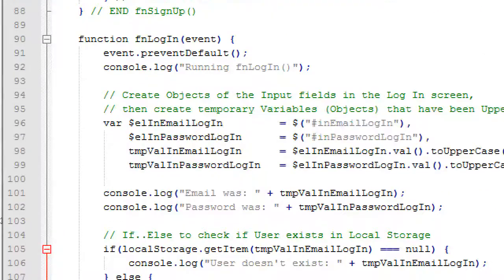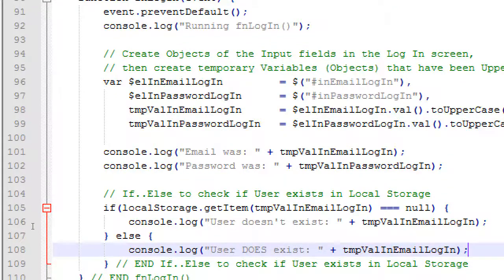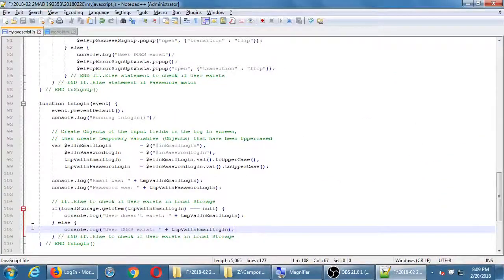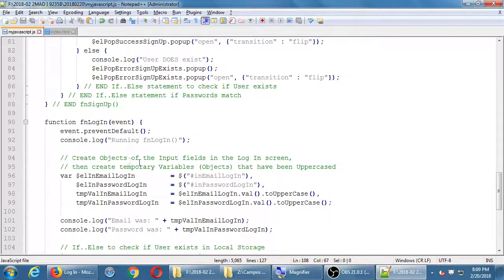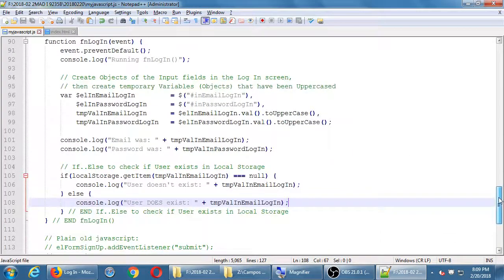Let's pause here. Let's make sure this works. If it doesn't work, call me over. Obviously, this needs to work at this point or else we're stuck. So here's what we've got so far. Remember to check your console, F12, and if it gives you a line number, go to that line number and see if you can figure it out.